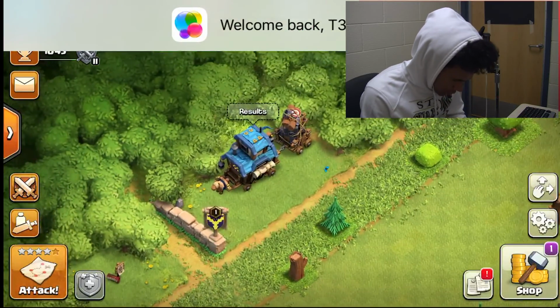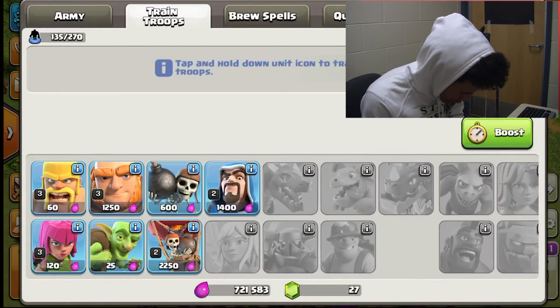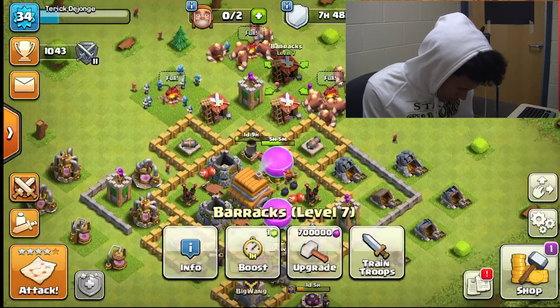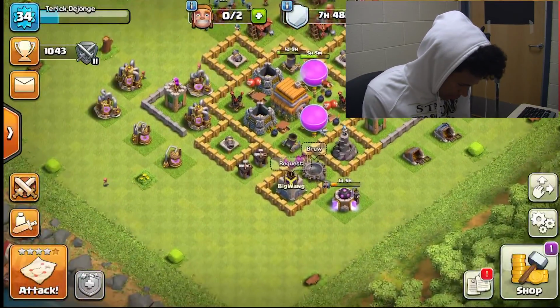Alright, we're gonna go to this. Oh yeah, see, my barracks are level 8, you already know. We're only gonna attack with giants and wizards. Giant wizard attack, you know what I'm saying? This is my base, kind of trashy, but it's alright. Let's get into the attack.